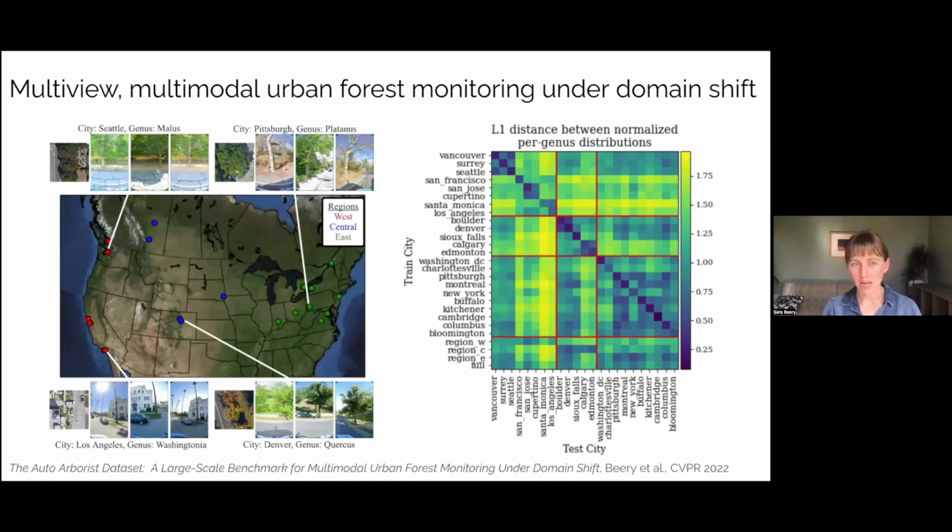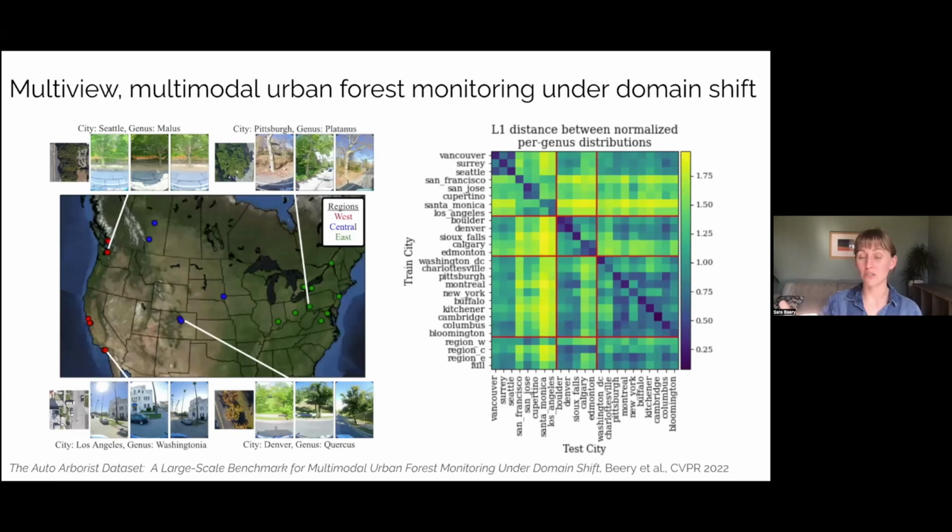And so as a first step down this direction, we've been looking at multi-view, multimodal urban forest monitoring under domain shift. So how do we build a system that can find and categorize all of the trees in cities using a combination of aerial data and Google Street View data, as well as potentially community science data like iNaturalist? And how do we use that effectively to get better generalization to cities that were never seen during training? How do we use, for example, cross-view agreement or cross-view supervision with this geometrically aware understanding of the shared space of where trees are over space and time to get better representations for new cities?